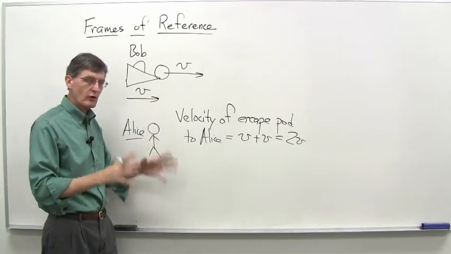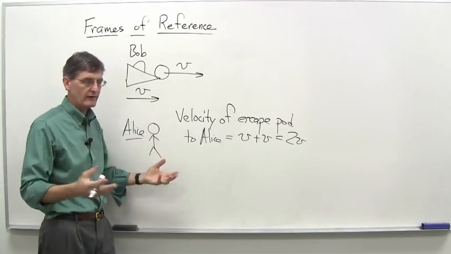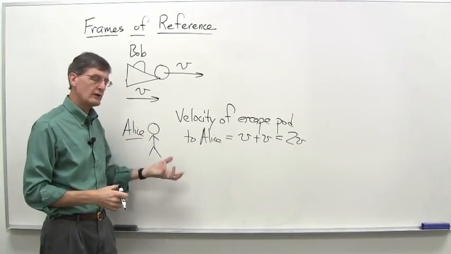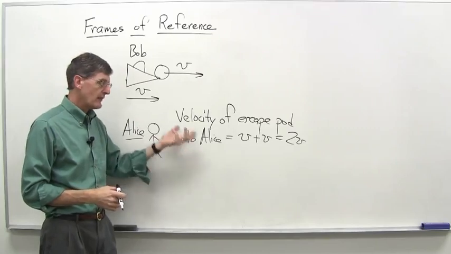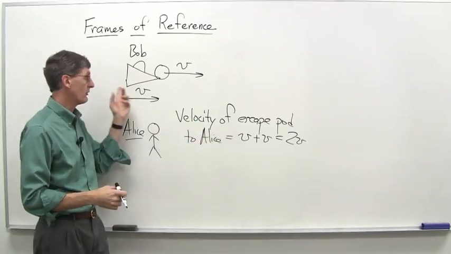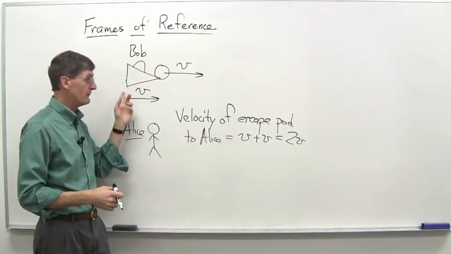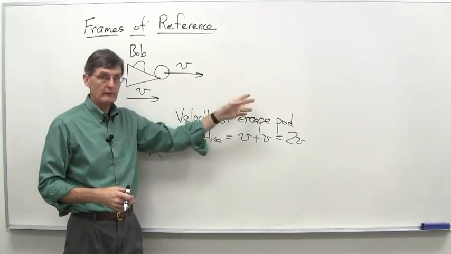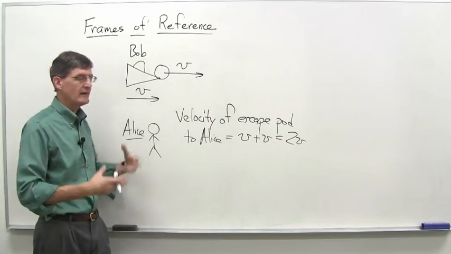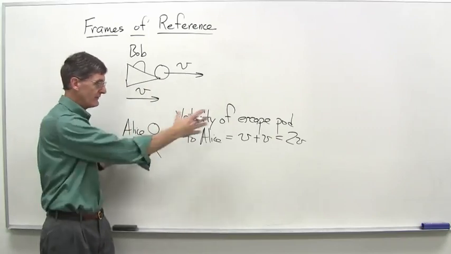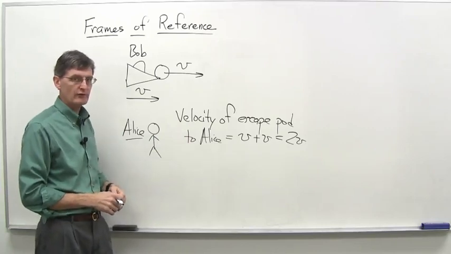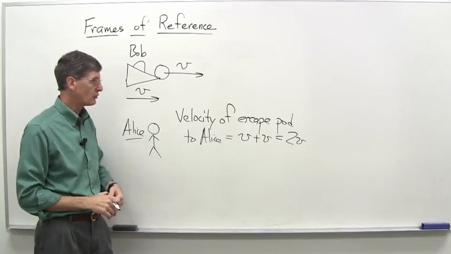It works for low velocities, velocities that we encounter in, for the most part, everyday life. But once you get up to velocities near the speed of light, you can't just add things like this. So if Bob's velocity here is near the speed of light, his spaceship is near the speed of light, and he shoots off his escape pod at some velocity v, it's not just as easy as this. It's not a simple combination, a simple addition of velocities. So that's one of the things we are heading towards.